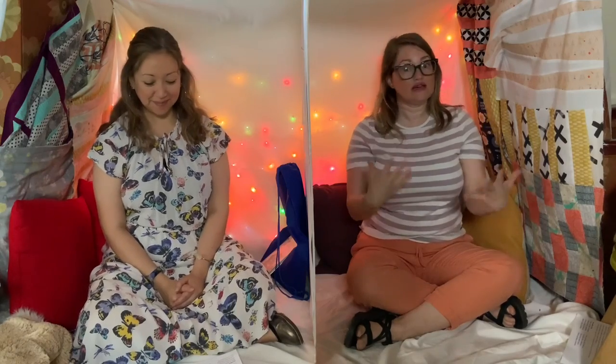We are in our fort again, which we love, but because of germs we want to practice responsible behavior. So we have this wonderful divider in the middle that prevents us from seeing each other and getting germs from each other, since we're not wearing masks, because we want you to hear us and see our mouths move.